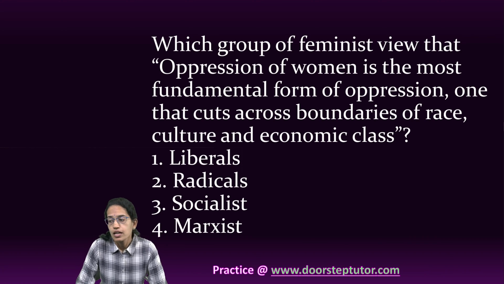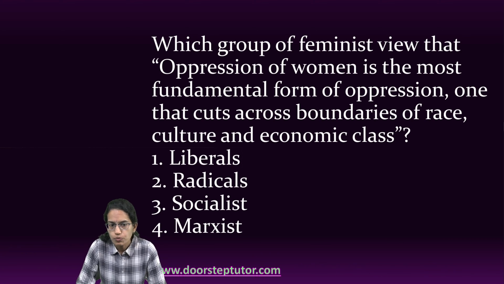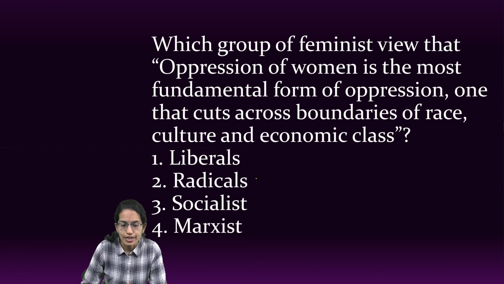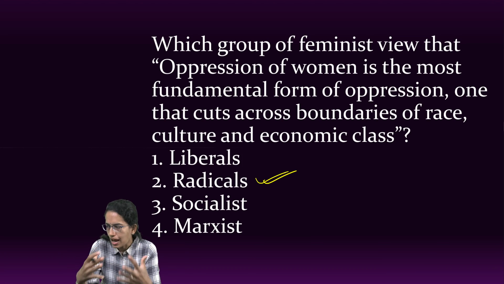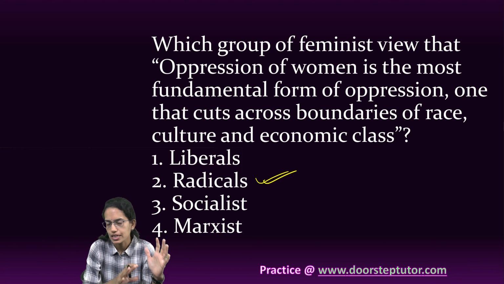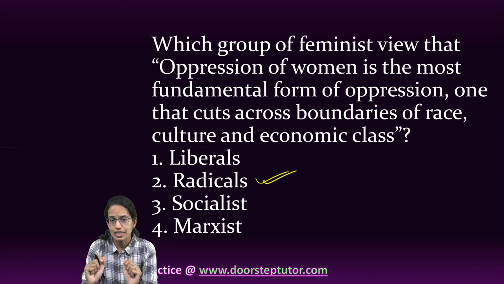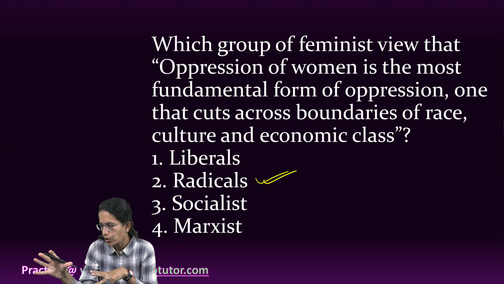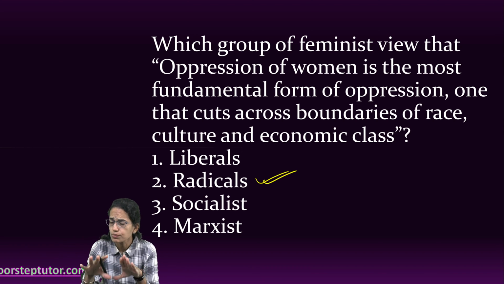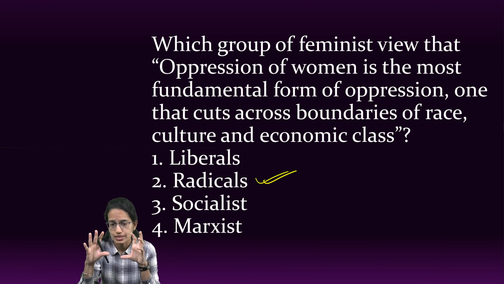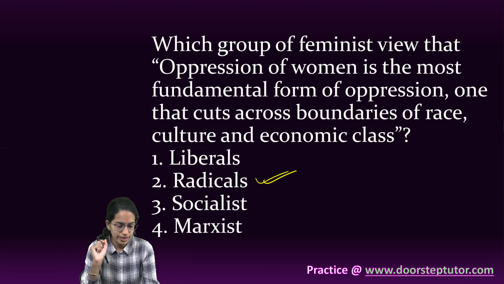The next is, there is a viewpoint which is given. Now this viewpoint says oppression of women is the most fundamental form of oppression, one that cuts across the boundaries of race, culture and economic class. Now this is a radical perspective because it is establishing gender roles and then the patriarchal structure of the society, stating that the patriarchal society is more dominant and they need to remove those conventional gender practices that exist in the society in terms of power, in terms of authority, and therefore this is what is a radical view, right?